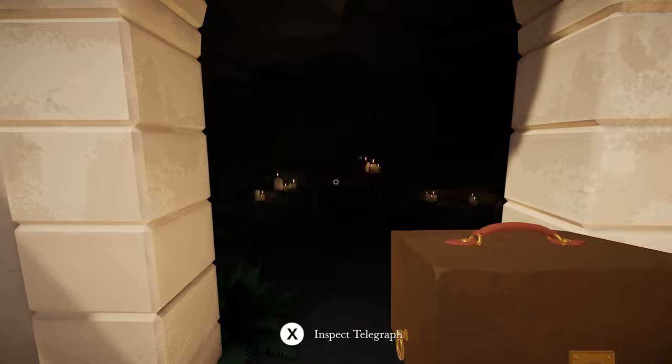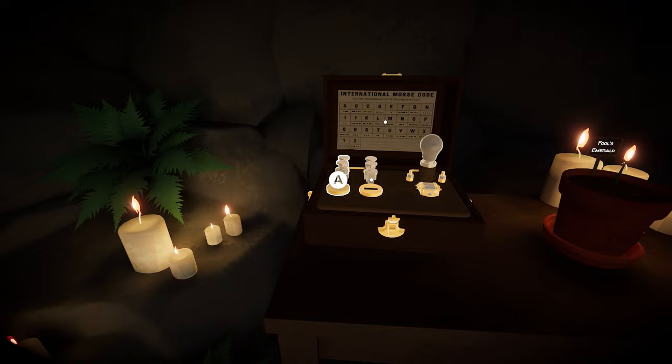With the machine in here, the code is super simple. All we need to do is dash dot dash dot dash. So just keep alternating between the two until your plant grows.